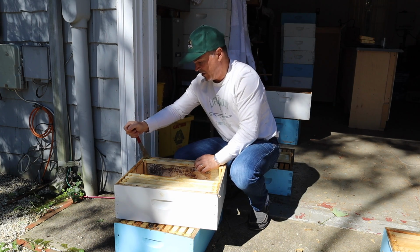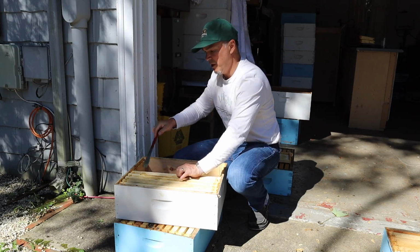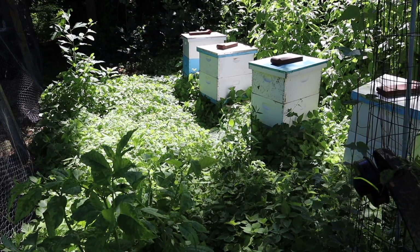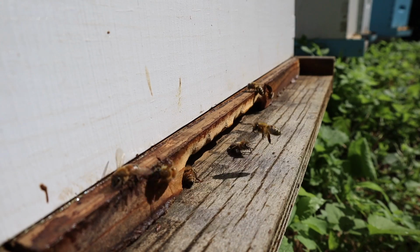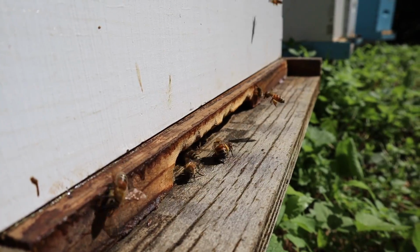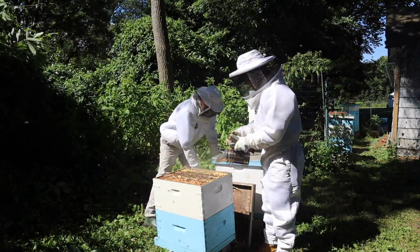All right, so it's been about 6 weeks since we set the hives up, and we have built some nice brood colonies there now, and we are preparing for the honey flow for the fall, so late summer, fall. So we're getting our honey supers all ready and cleaning off some of the old propolis on the frames so that we can get them in and out a little easier. The frames are actually built out already, which will help save time for the bees and hopefully increase the honey flow that we have, since they won't have to work as hard to build up the frames first. So we have some nice built out frames already, and we're going to add a box onto each of the hives and hopefully get the honey flow going.